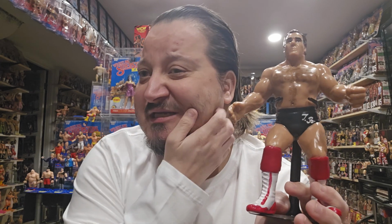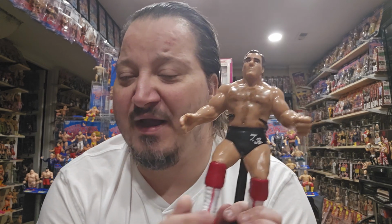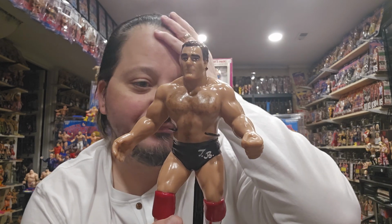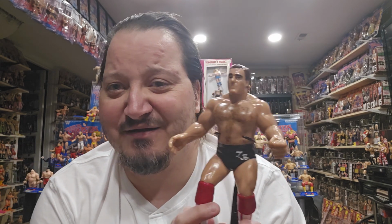One thing, I really didn't grow up watching the Brainbusters or knew a whole lot of Tully Blanchard. I don't think I even knew that name at all. I think the first time I probably ever heard the name Tully Blanchard is probably at the time that this figure came out. Then I had to go back and learn about him, around the 88, 89 era WWF, him and Arn Anderson. And of course Tully Blanchard in WCW with Ric Flair and Arn Anderson and all that. Yeah, so it makes sense.